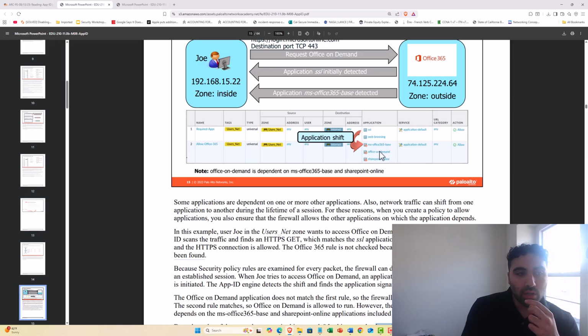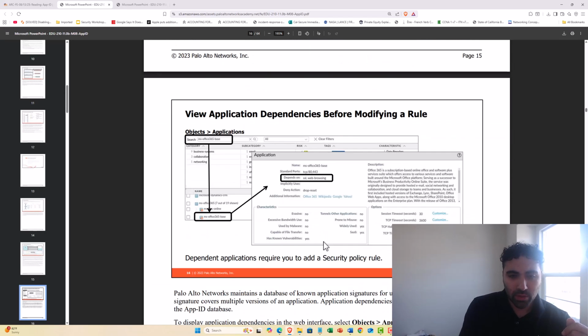But you never want to explicitly allow the parent, because other children's services under it could be allowed and they can be used for unauthorized things. People can abuse it, and we'll go into that in a little bit.